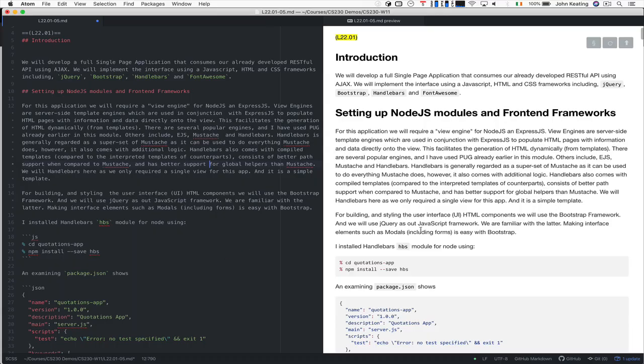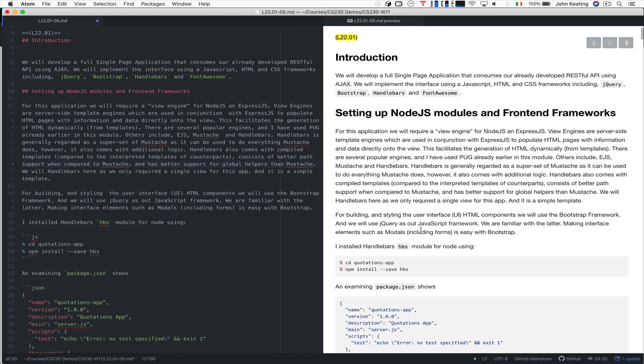Okay, so view engines work really nicely with ExpressJS, and I think we shouldn't have any problem using them, because we did see one already. I used Pug, I think it was, in an earlier module, and it worked just nicely as well. But this time I'm going to use Handlebars. There are others, and Pug is really popular, EJS is popular, Mustache and Handlebars are other popular ones.